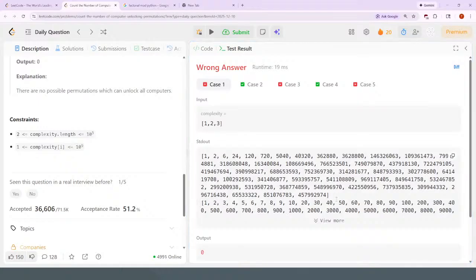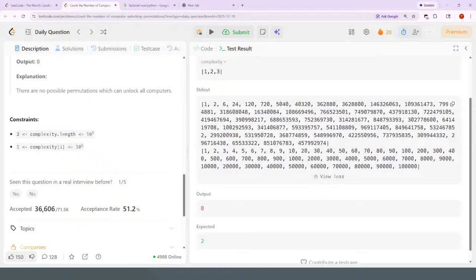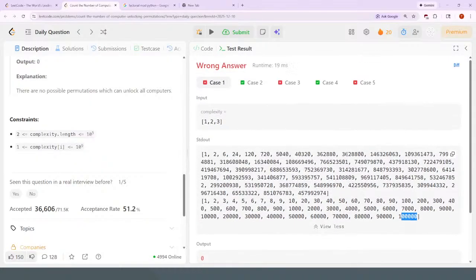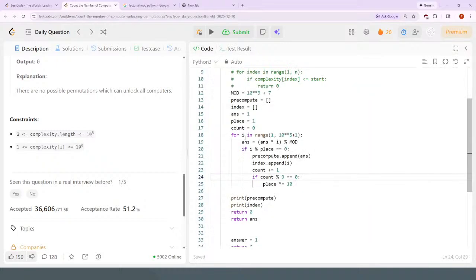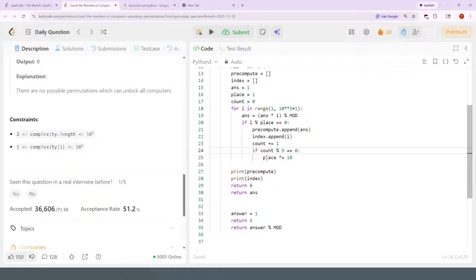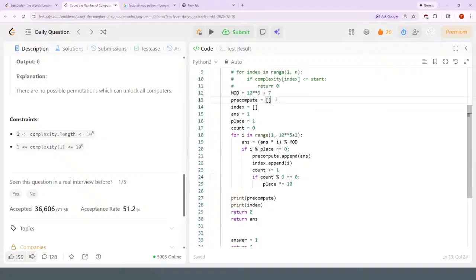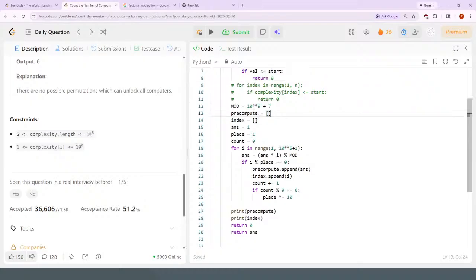1 through 9, 10 through 90, 100 through 900, 1000 through 9000, 10,000 to 90,000, 100,000. Okay. So copy this pre-compute, and let me go ahead and comment this out.